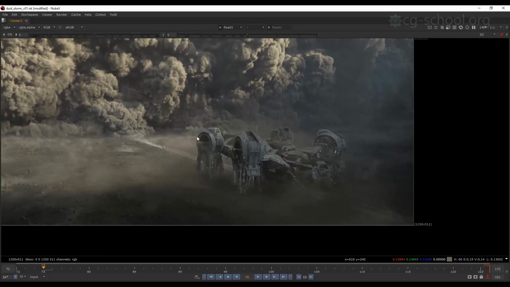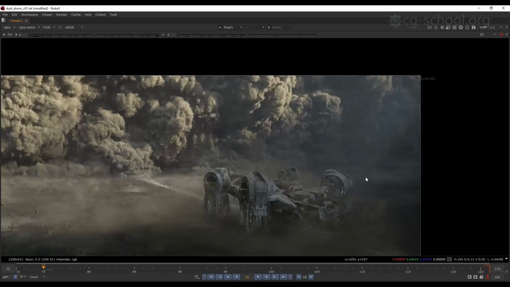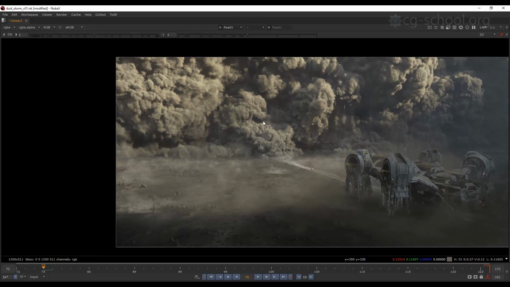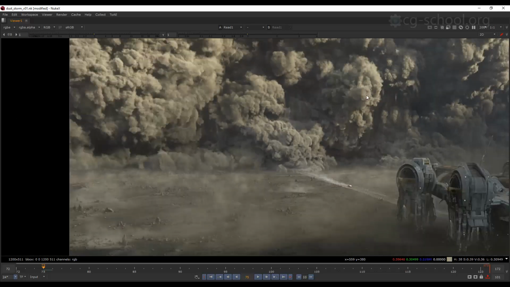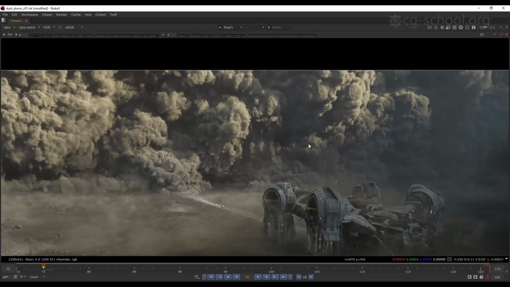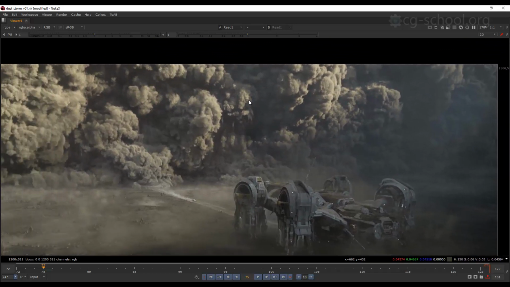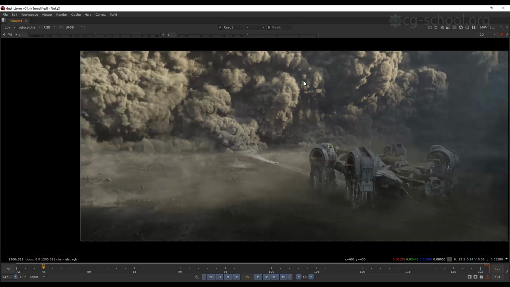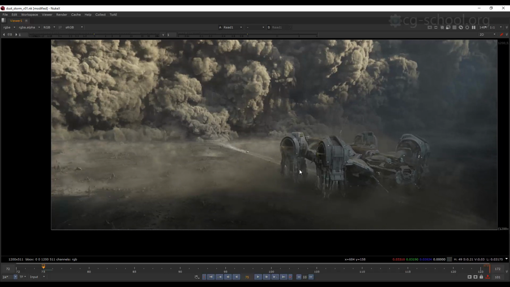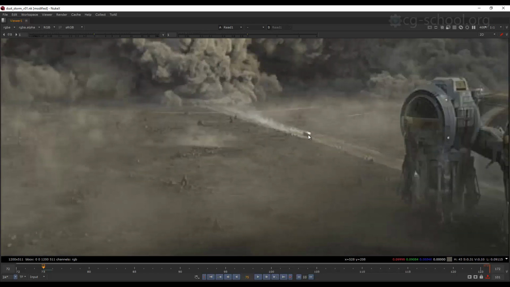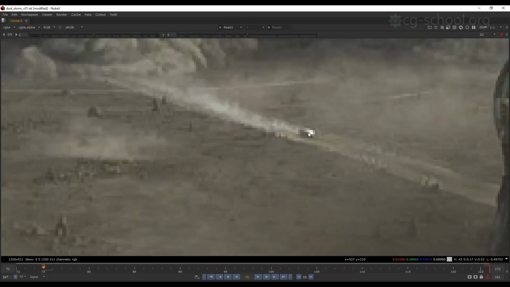Well, we have the low res, just 1200. It's not a very high res image, but we already see the amount of detail here on this dust storm. There are many smoke elements inside of that. We have a ground with some stones, with some textures. We have a huge starship. The car is moving somewhere. It's not a car, it's like a space car.